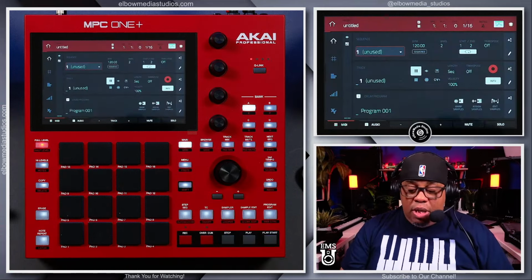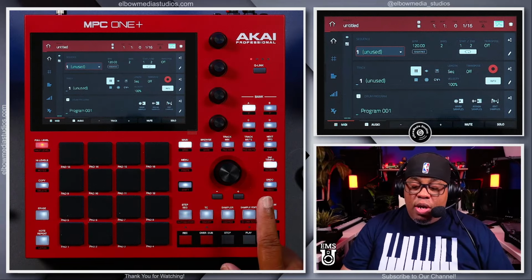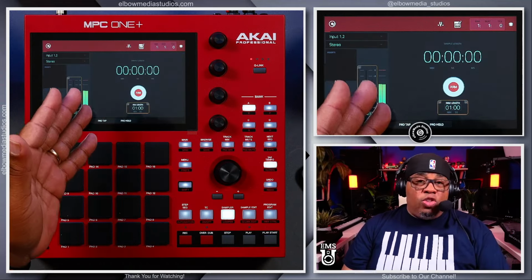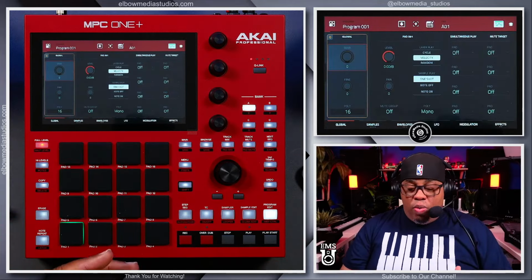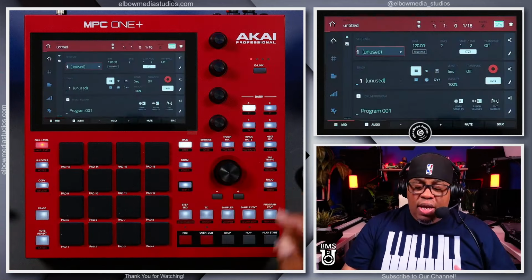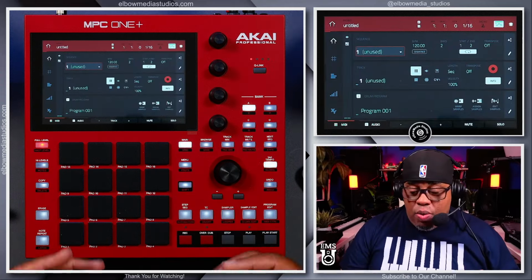Okay. Now let's go ahead and look at, again, we talked about the shift button. Let's go ahead and hit that main button again. Right here, you have your step sequence, your time correct, your sampler, sample edit, and you have your program edit. Now, these are just quick ways to access different things inside of the UI. So this is a quick way to get there. If you don't want to go to menu here, you can hit main, and if you're just ready to start sampling, you can hit that button. Boom, you're ready to sample. After you finish that, you can go back to main and you're ready to go.